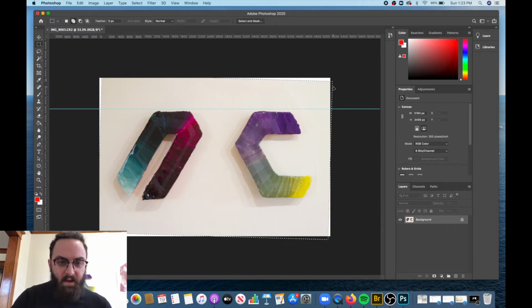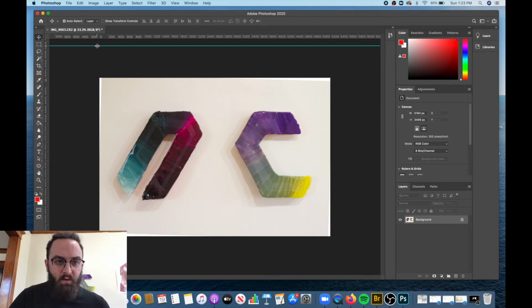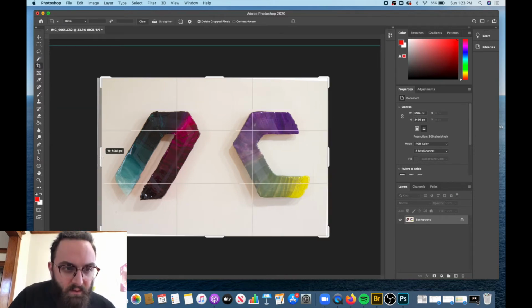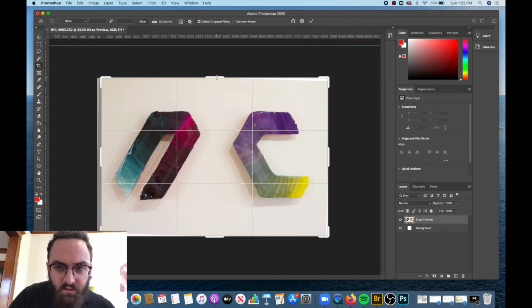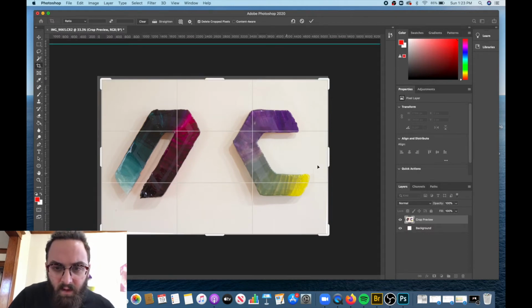And then I'm going to hit Command D to deselect. And so you can see there's these sort of white angles on the side. I can take my arrow tool and remove that guide. And then I just have to crop out those angles with the crop tool.